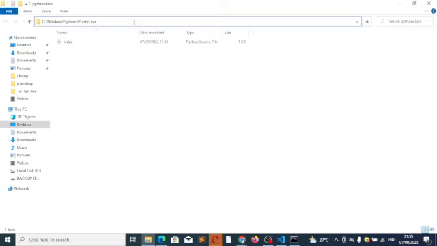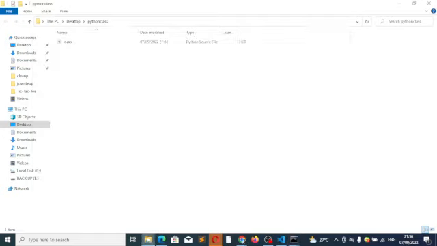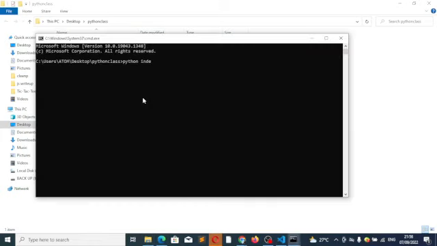Instantly, it's going to open your terminal for you, and you will be inside that folder automatically. So you can now write python, then the name of the file. The name of this file is index.py. So just say python index.py. Press enter.